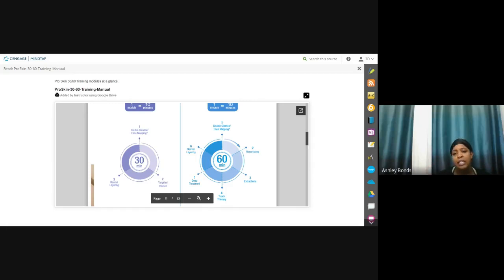If you feel like they need more extractions, maybe cut the touch therapy down to 5 or 6 minutes and do more extractions. But keep in mind that once the steam stops, the skin will only be able to give you what it can for about 10 more minutes, and then it shuts down. So a lot of people like to steam from the beginning of their facial all the way through. It's going to depend on your client's skin type.